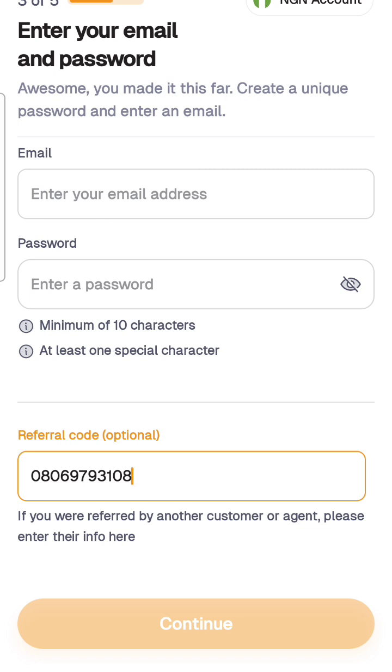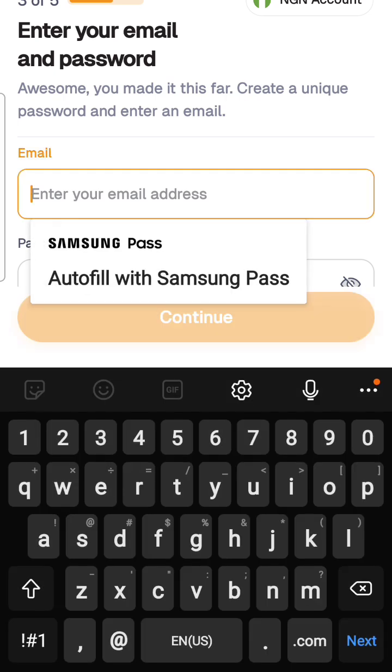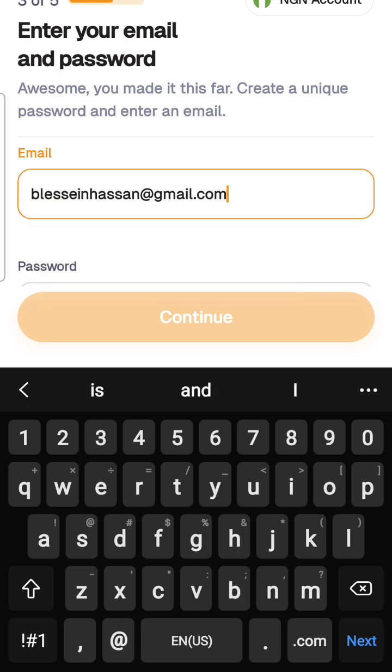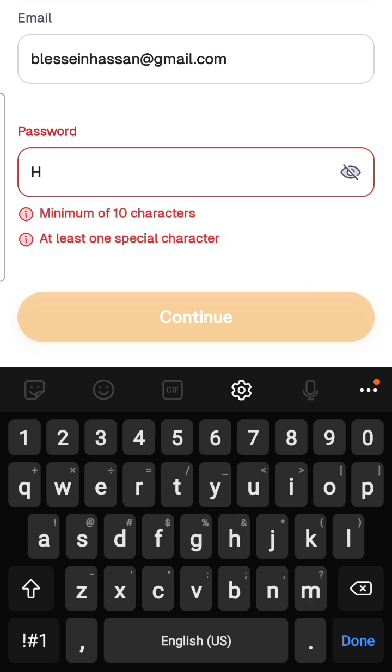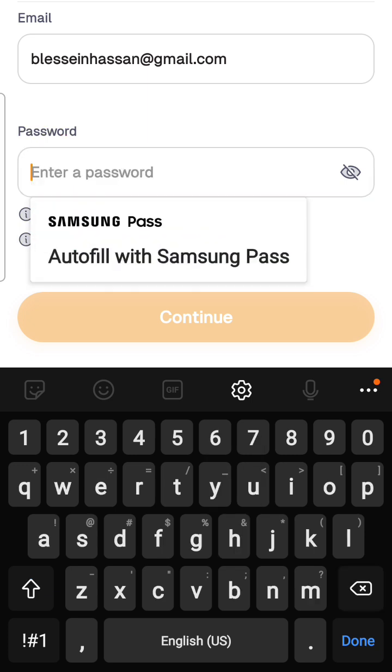So now you are going to enter your email. Let me enter one of my emails. After entering the email, we create a password. So we are going to create a password.